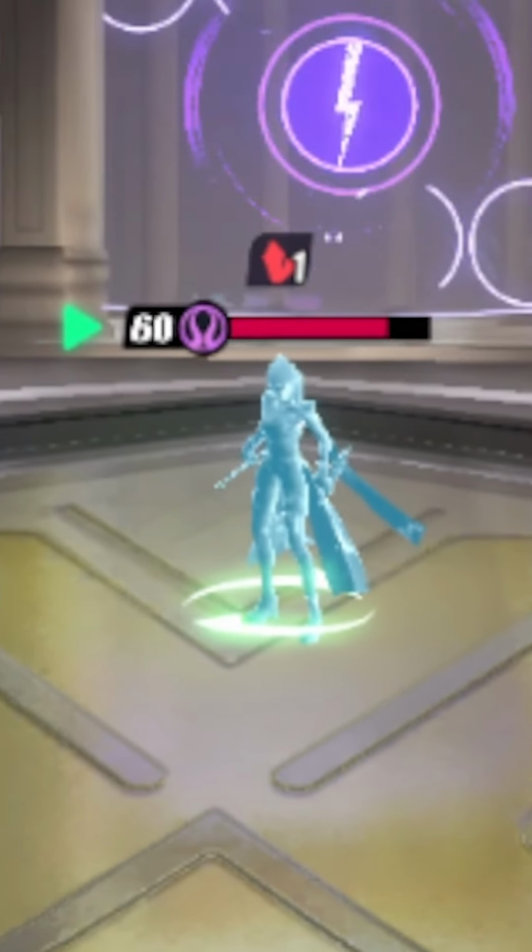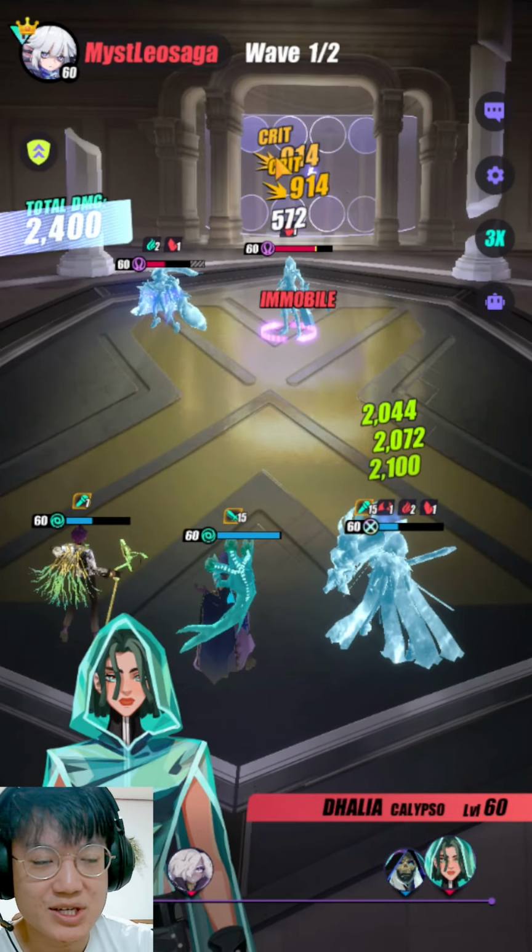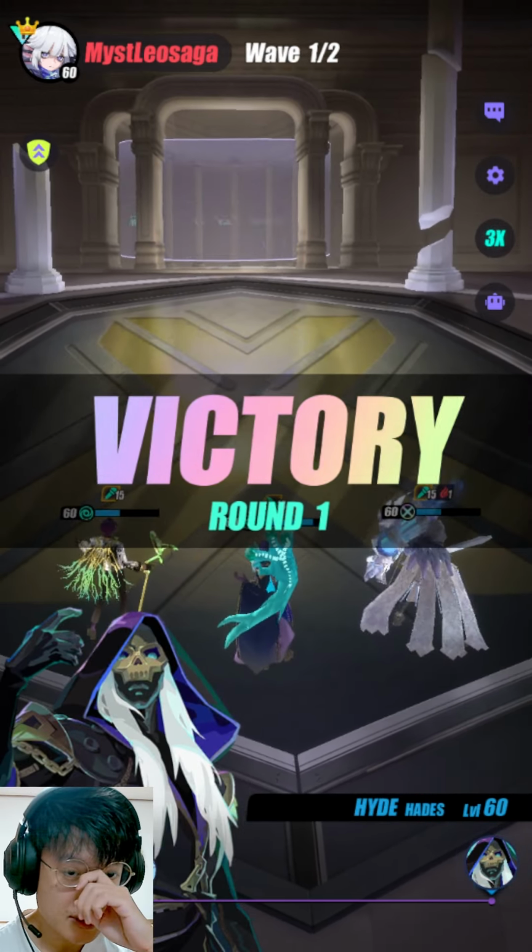There you go. So the Dahlia is frozen. Okay, both of them are frozen. So we can actually just try to get rid of the Dahlia. And that's it for the first team. Let's take a look at the second team.